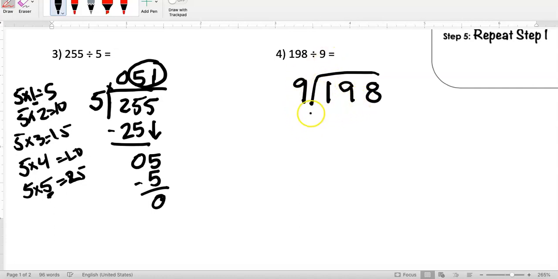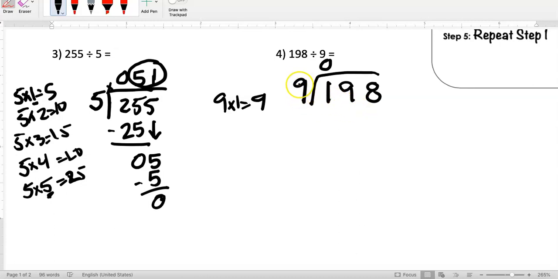Let's go ahead with the same steps and ask ourselves, how many times does 9 go into 1? If I'm over here and I'm doing my math facts, 9 times 1 is 9. I know that 9 is greater than 1, so it's a 0 right here. 9 cannot go into 1. If you hold up your fingers, can you get 9 out of 1 at all? No, you cannot. So that's a 0. I'm not going to do the multiplication because I'm multiplying with 0. This 1 now comes to 19. I'm thinking of it now as 19.